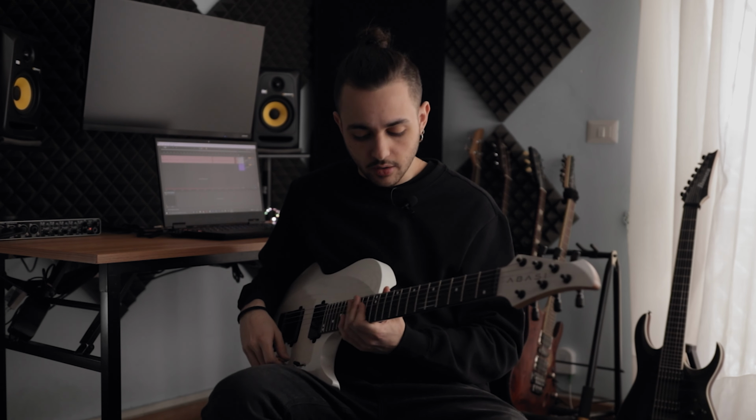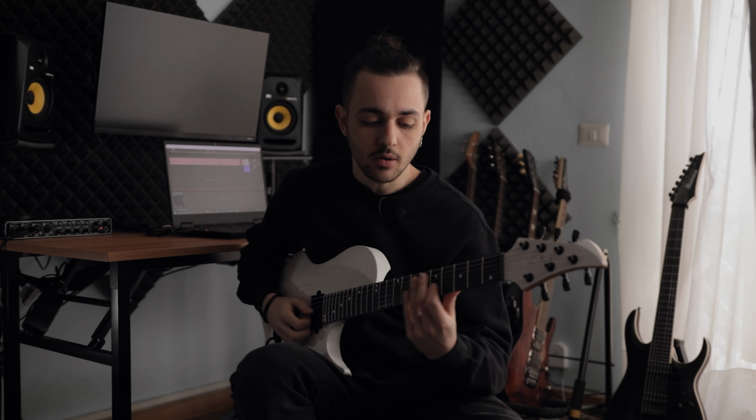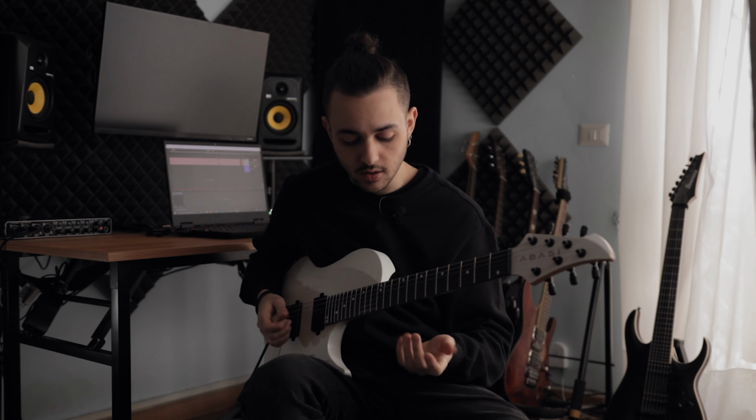So yeah, that's the idea. You can obviously apply that to every shape that you want. You can obviously use different pentatonics at the same time, especially the G minor one works really well in C minor, the one built on a fifth above, because it's gonna give you that nice ninth interval, right? So you can easily combine the two.